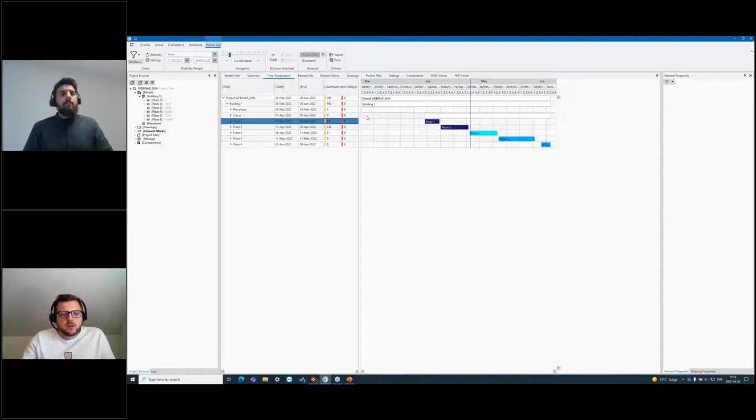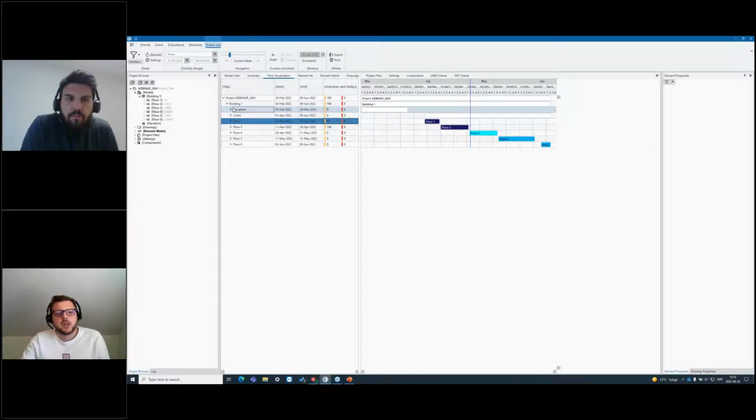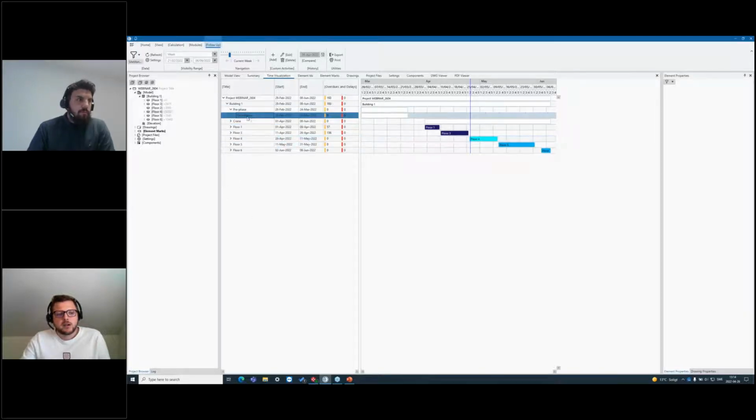So I have done three examples, and I placed the three examples in two different categories that we have. One is called preface, and underneath that I have foundation. This basically shows the time and the plan for when the foundation for the building will be created.